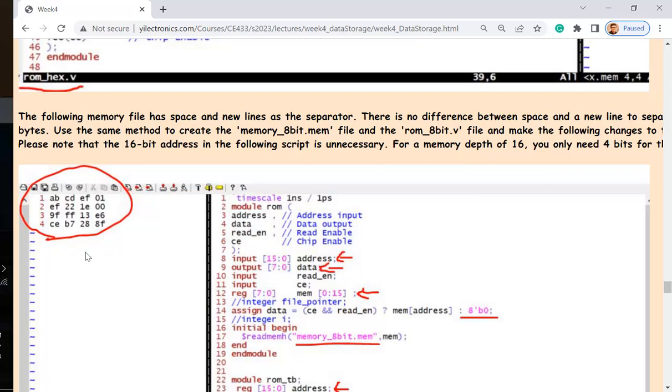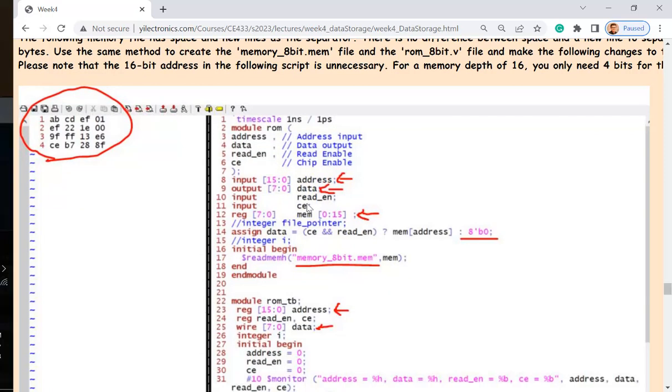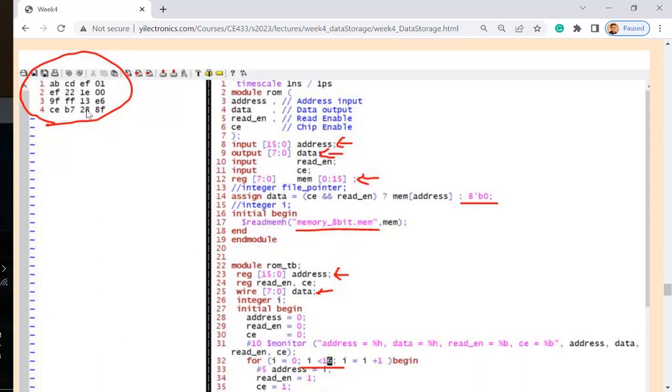I just need a 4-bit address. I don't need a 16. So if I do a 16, what's the size of the memory? The 16 is huge, I don't need to do that. I don't need the 4 bits, but I still did that, right? Just to let you know, you don't have to.